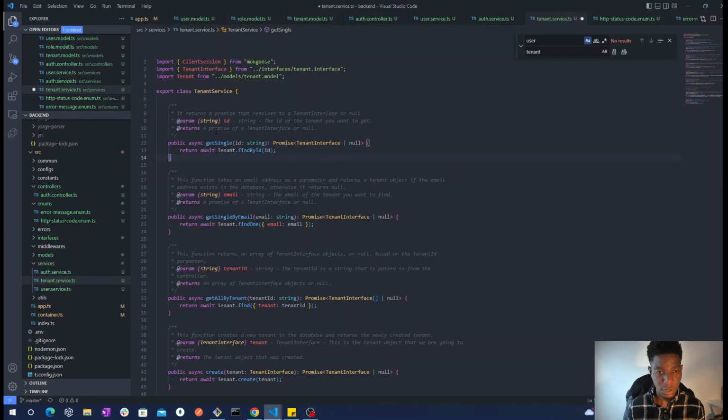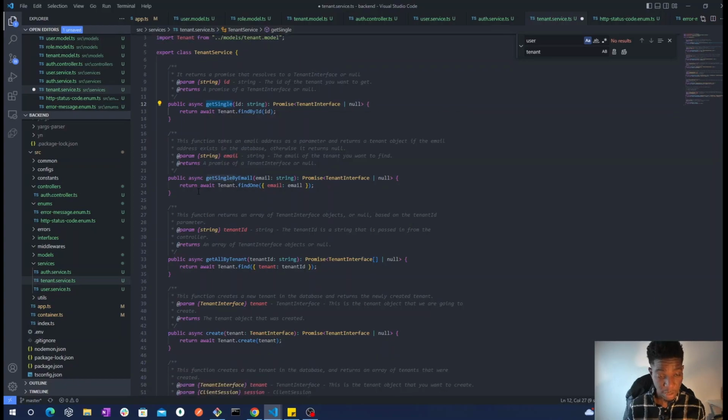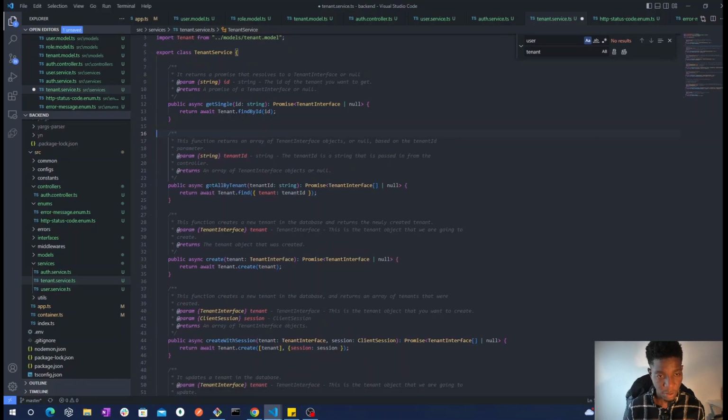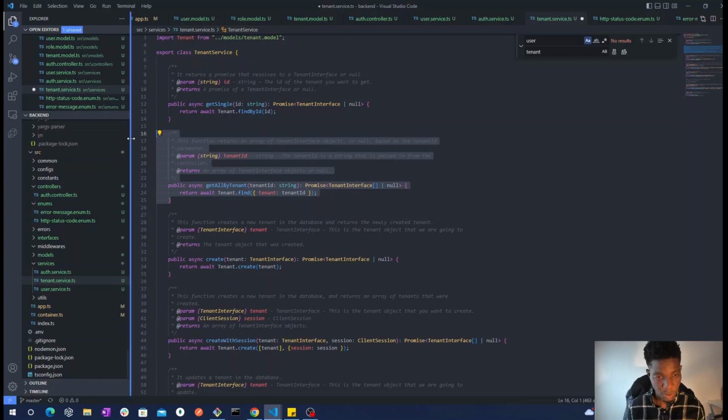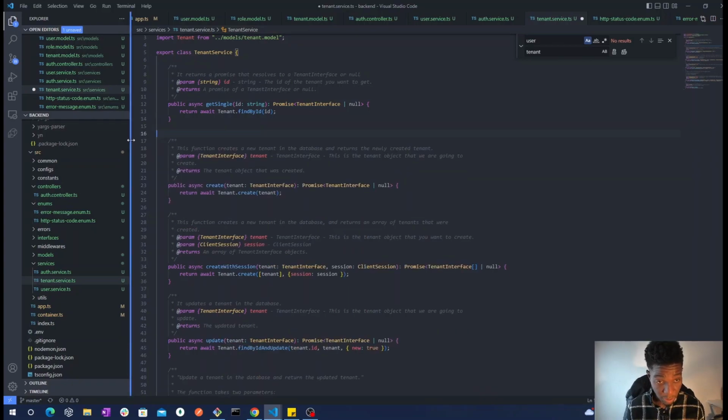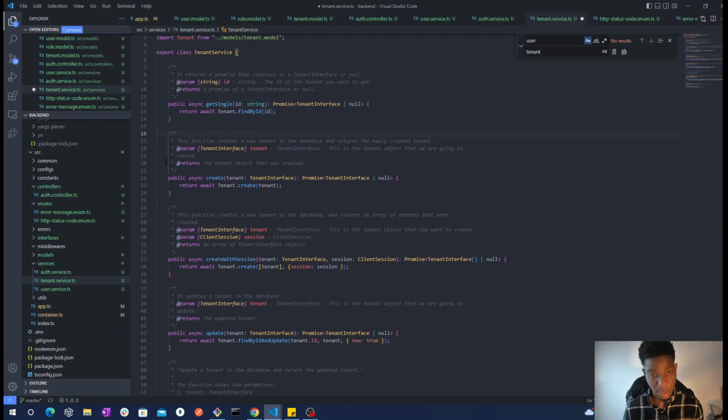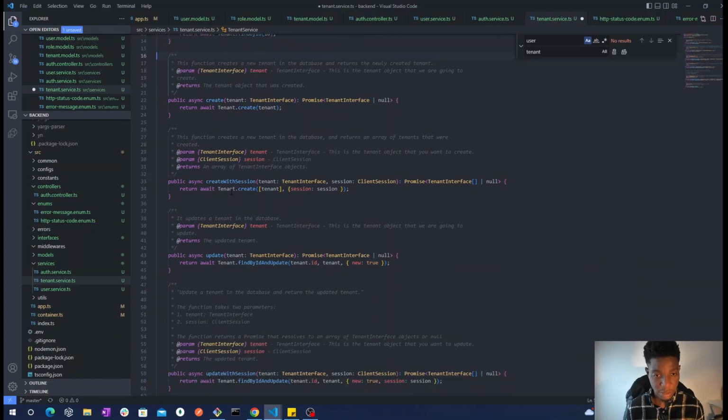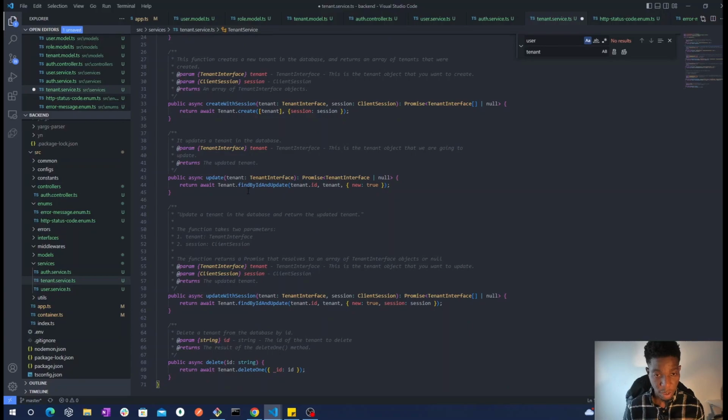So as you can see, we can get a tenant. We can get a tenant by email. No, we can't, so we will delete this method. We will get all the tenants by tenant. That's not possible, so we will delete that method too. We can create a tenant, we can create a tenant with a client session, and we can update a tenant.